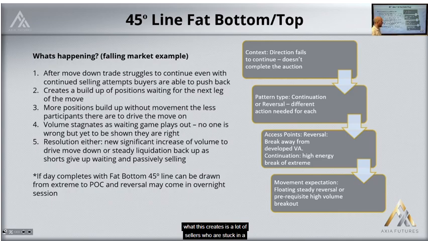So what this creates is a lot of sellers who are stuck in a position waiting for the next leg of the move. And this is where the problem occurs, because you get a position build up, with lots of people sitting there short, waiting for somebody to come and sell it to send the move further down. And this is the problem. Sellers aren't forced out. They have no reason to exit. They can quite happily just stay there and keep on selling on a passive bounce, waiting for the move to go down. And this is what builds up the heavy or fat bottom. Now, as this waiting game carries on, the market stagnates, and you're then waiting for the next directional move. And this can be two directional.